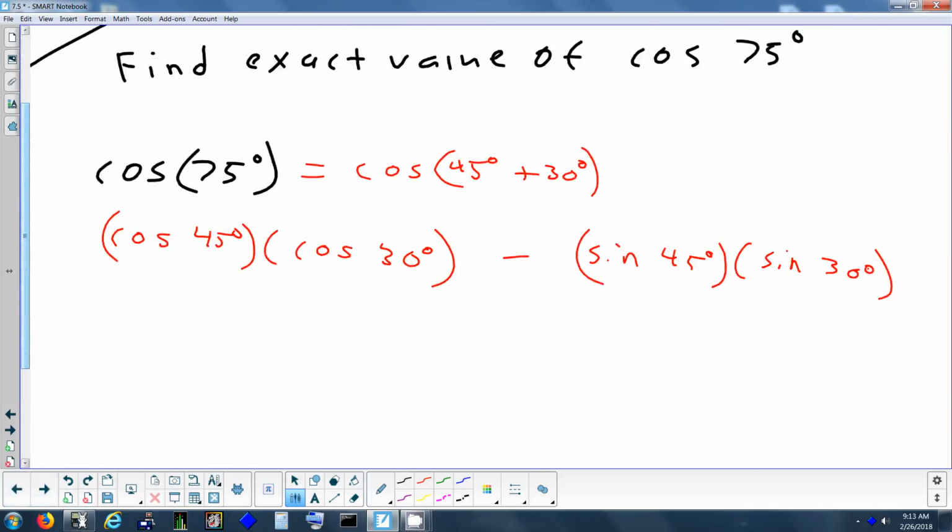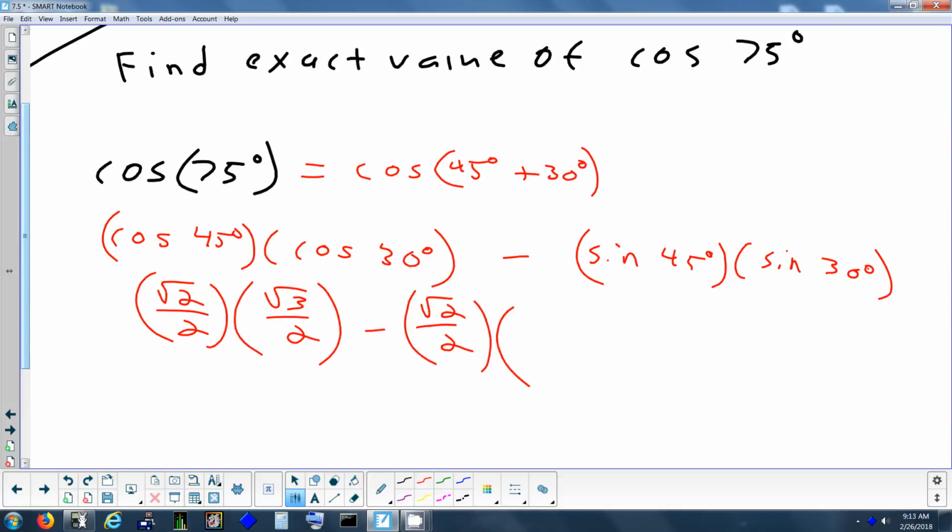That's why it's a little confusing to keep track of. All right, so let's go through. Cosine of 45, what is that as a fraction? Yep. Square root 2 over 2. Square root 2 over 2. Cosine of 30. We did that one earlier, I think. It was square root 3 over 2. Sine of 45, what is that one? Yeah. Square root 2 over 2. And the sine of 30, it's the only one that comes out as a rational number in this problem. Yeah. That one's a half.